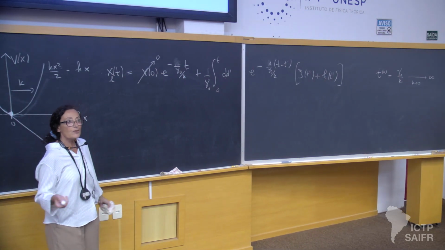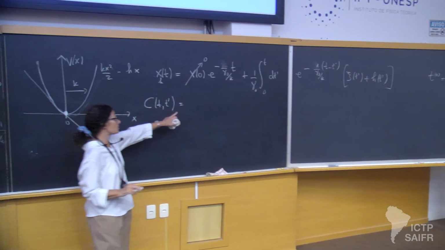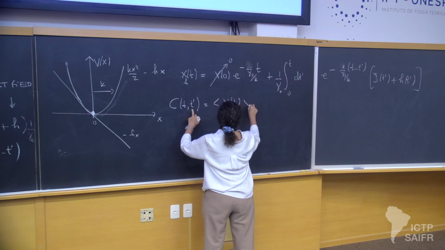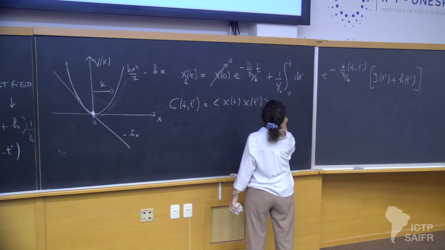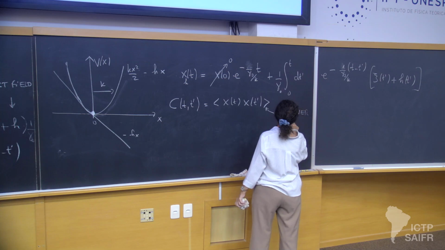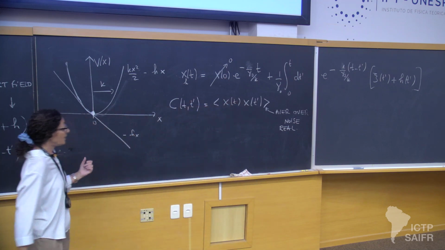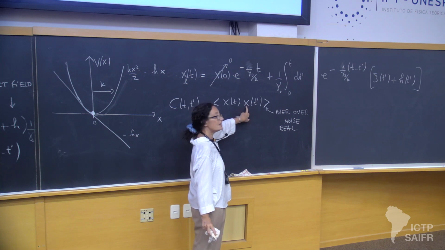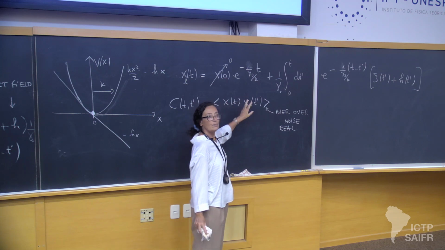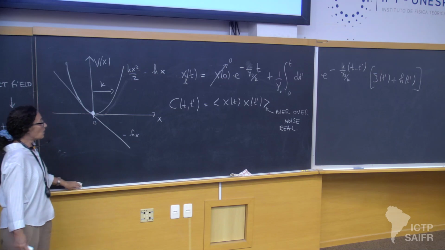So which are the observables I would like to measure? So one, which is informative, is the correlation function between the position of the particle at a given time t and the position of the particle at another time t prime, t and t prime, averaged over the noise realizations. Recall what Eduardo was saying in the first lecture. He was correlating D and another D in the quantum notation, right? And he was looking at symmetric correlations in time. Well, this is like the classical counterpart of what he was doing. And I will comment more about that in a second.